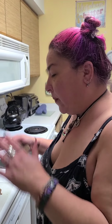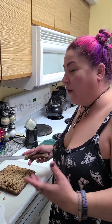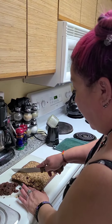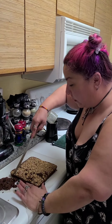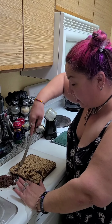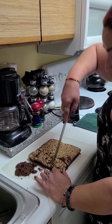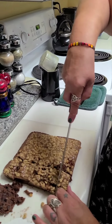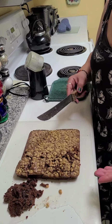But with this much, like I said, I use 7 grams, so you don't want to make very big pieces and share them with your friend or yourself, unless you know that's a good dosage for you. So normally, I would just take about this much, and then we're just going to make them into tiny little pieces. You don't need them big. Each little row is probably going to make about 5 to 6 doses, depending on what your dose range is.